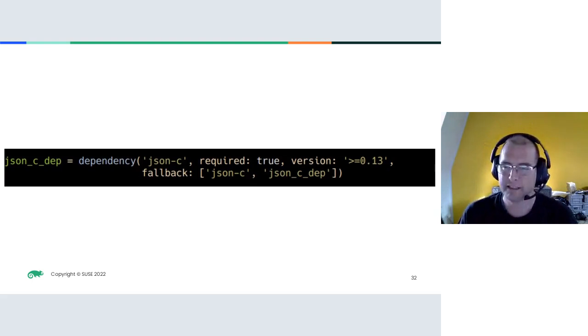So after the, let's say, dynamic targets, let's go to one of my favorite features of the tool. As I told you, the dependency command is able to figure out external dependencies. One very nice feature it has is the fallback, or they also call it subprojects, which means in case you can't find it, use the fallback mechanism. Meaning, if during the configure step you don't find the JSON C library, for example, use your own version. You express that with fallback, giving it a name and then the dependency object. We'll see in a couple of slides why it's called like this.